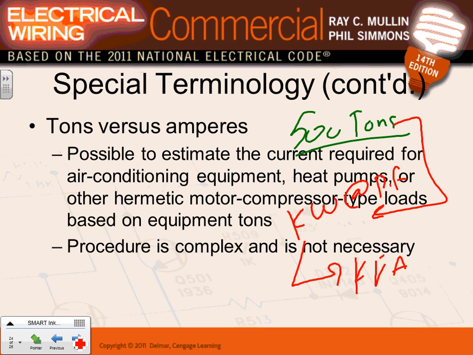So how do you go from tons to kW? Always consult the manufacturer's literature. In the manufacturer's literature about chillers and compressors, they have the tons right next to the kW and the power factor, or the kVA. Because with tons, sometimes it goes one-to-one. A ton is equivalent to 1 kW. Sometimes a ton is 0.8 of a kW.